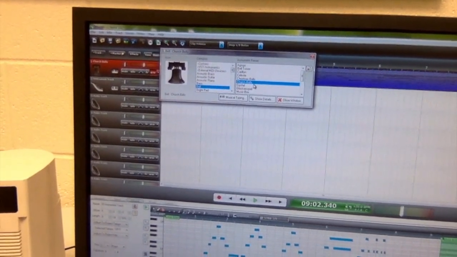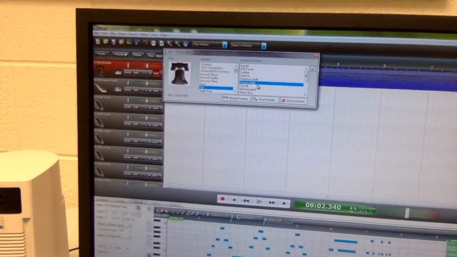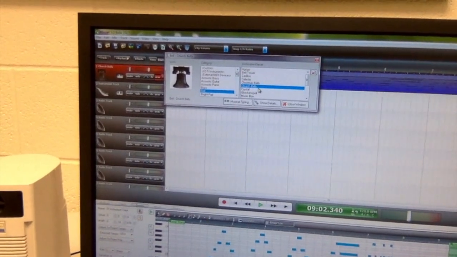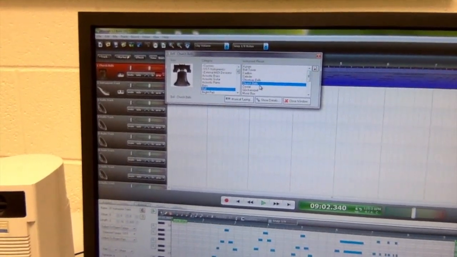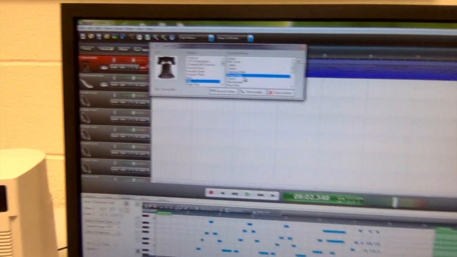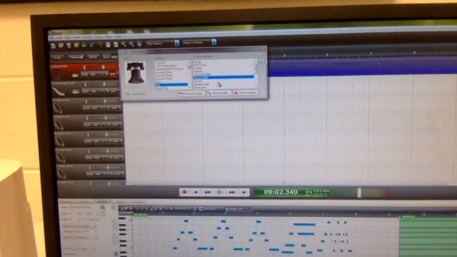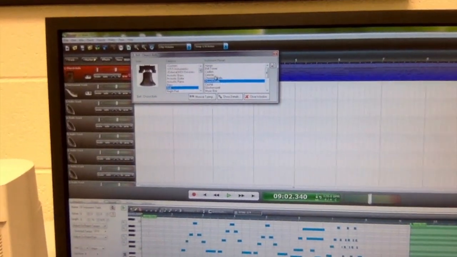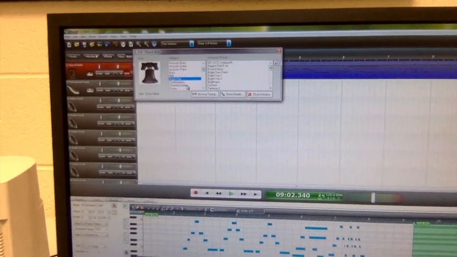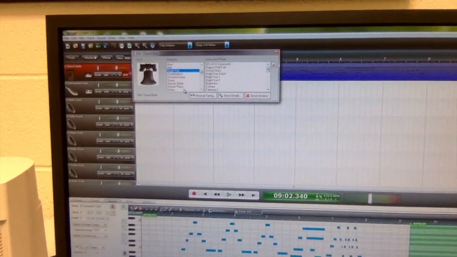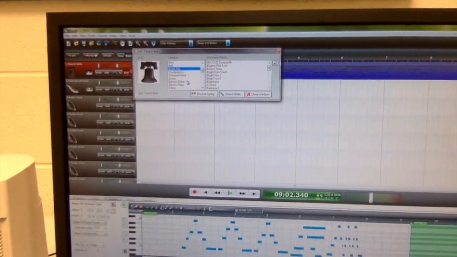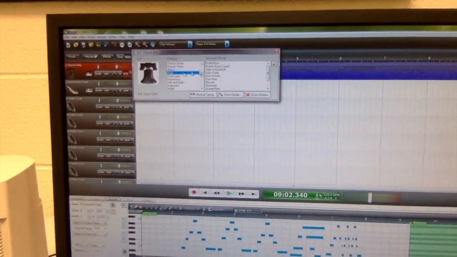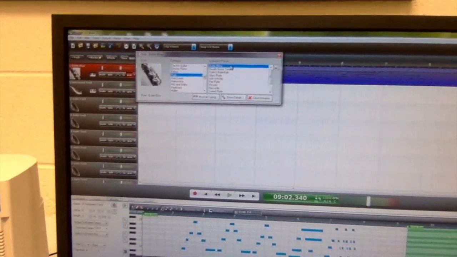All right, okay. Okay, that's like our school bell, huh? So I can choose a bell. I can choose other instruments, like what else is cool? Flute. I could do a flute.